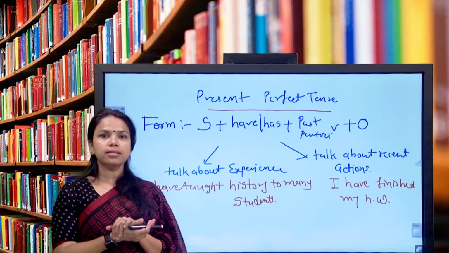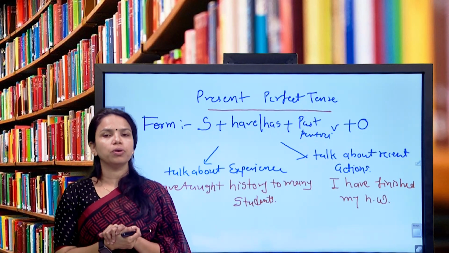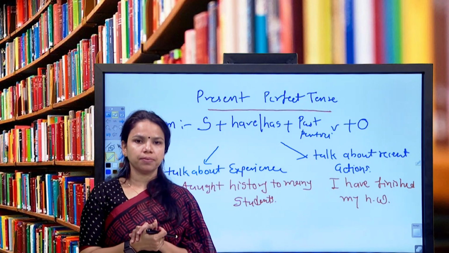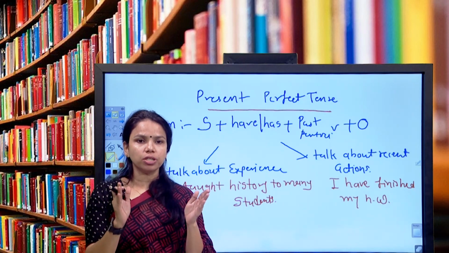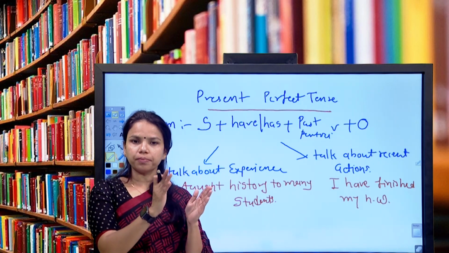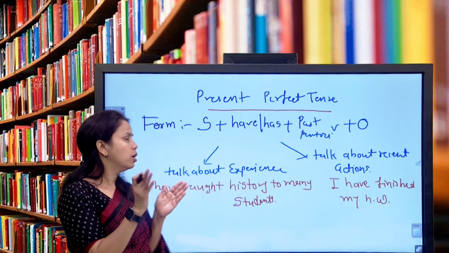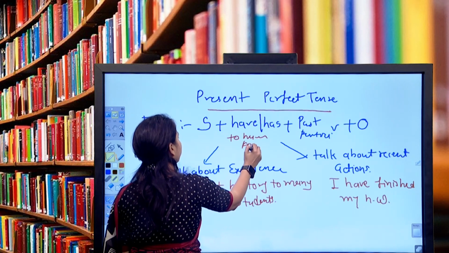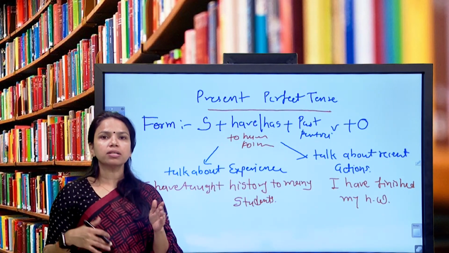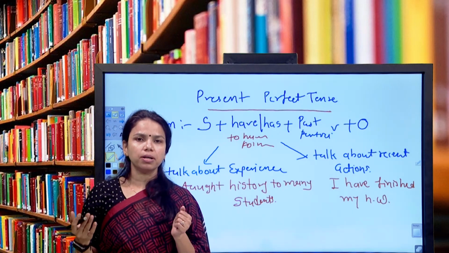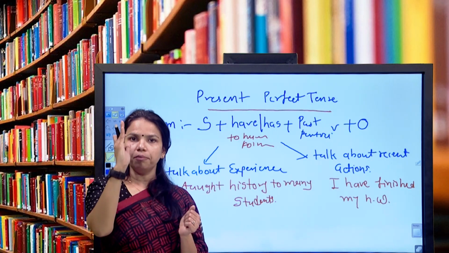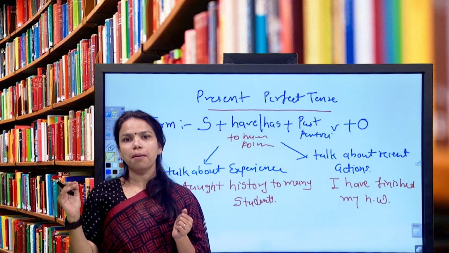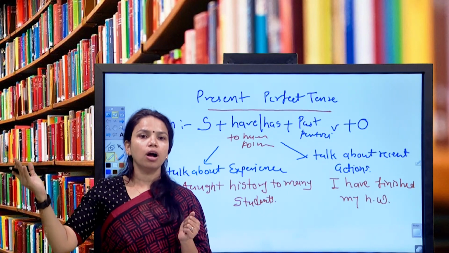Now our next tense is present perfect tense. In Gujarati you can say Purna Vartaman Kal. What is the form of this tense? How will you structure this sentence? Subject, to have form, have or has, past participle form of the verb. What is the past participle? V1, V2, V3. The V3 form of the verb we can include in the past participle, and object.